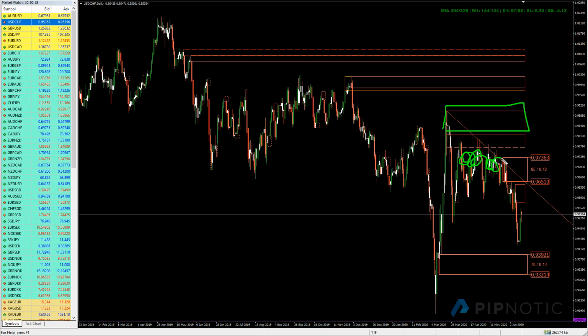Okay, so this trade could be one of those trades that's a little bit hard work because price kind of eats up into it. It's kind of seeking fresh liquidity, which we don't have until here. And so this might be one of those trades that maybe keep you up at night, but you'll have to make your own decisions there. I shan't trade it because of this, but it might be worth demo trading just to get a feel of what trading supply like that feels like. This would also give you some experience in doing so.